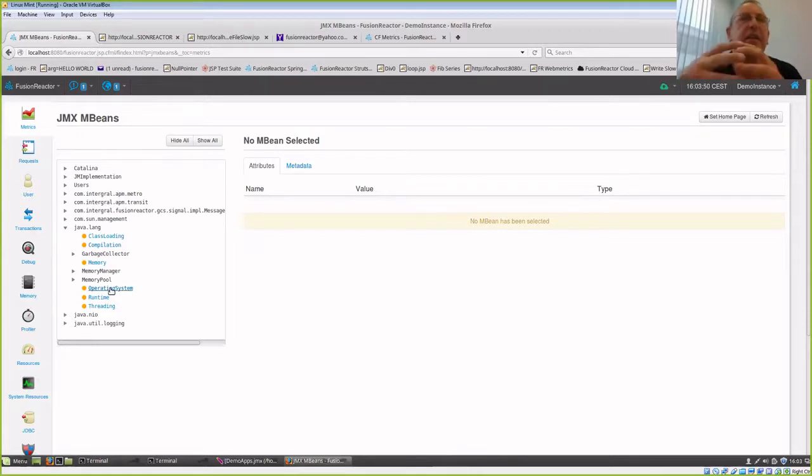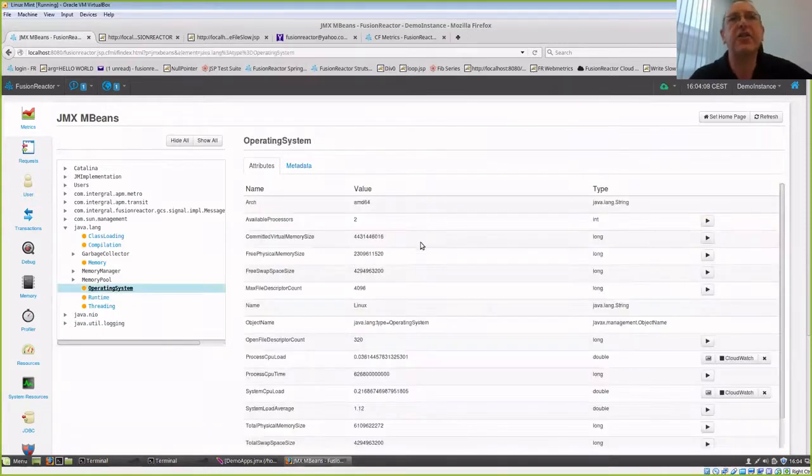And MBeans are essentially unlimited. So if you've got an application, you can expose MBeans to JMX, and those MBeans then usually include some sort of attributes, and those attributes can be interrogated.